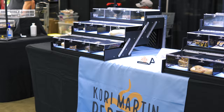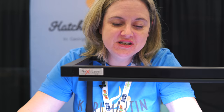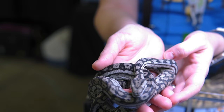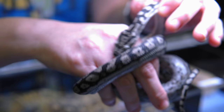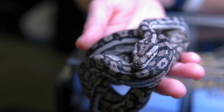This is Corrie Martin with Corrie Martin Reptiles. She's got a lovely table here with some awesome ball pythons, but what caught my eye was this inland carpet python. There are several subspecies of carpet pythons, and inlands are one that is not quite as common in the reptile hobby. These are hands down my favorite snakes — they're sweet, they're lovely, they're interesting and fascinating. They want to know about the world and they are friendly. I have never had one even attempt to bite me. These are the only carpet pythons I have where I'll just reach my hand into the cage and grab them out instead of using a hook.